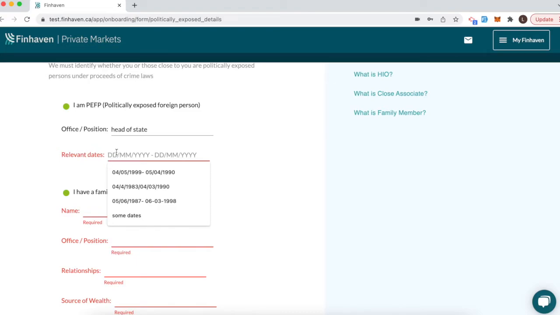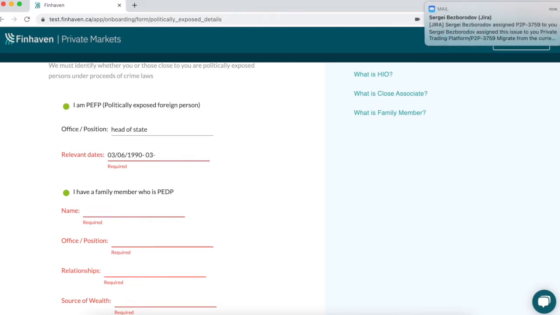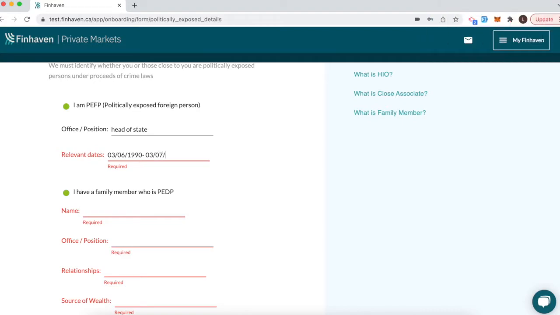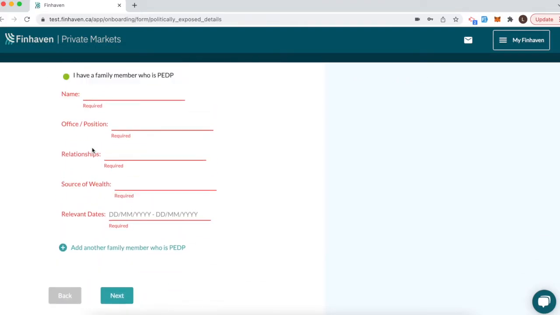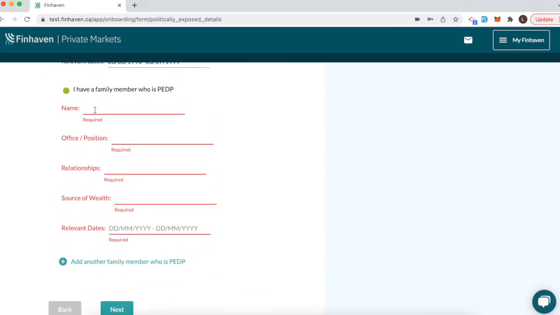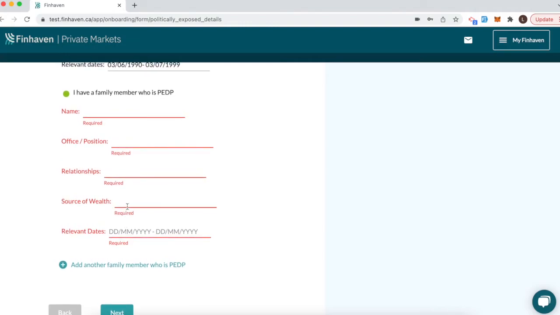So let's just say it's... So here for the family member information, we have to fill out their name, position, relationships, source of wealth, and relevant dates. There is also no specific format on this part.